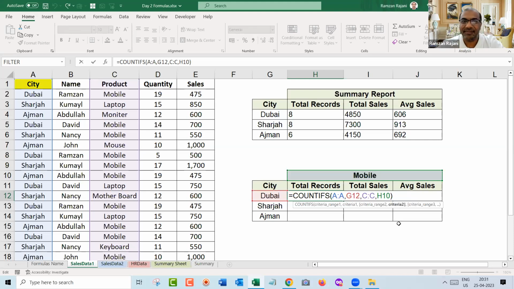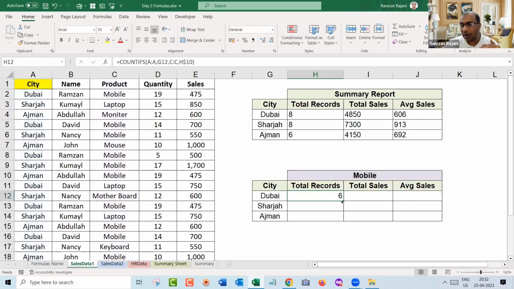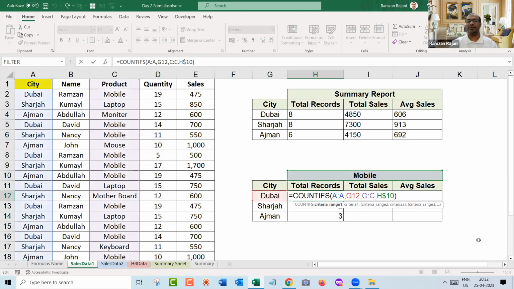Think. If you are thinking that you will put the dollar sign before 10, you are right, because when you are dragging down, H10 is becoming H11. So Lina, Safa, both of you are right, you will add a dollar sign before 10. Come to the corner, then just drag it and your work is done.